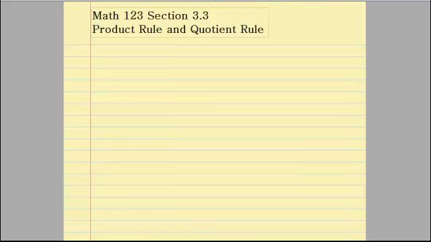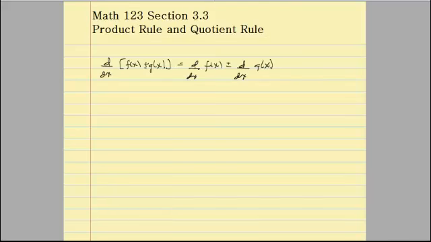In section 3.3, we are still going to be taking derivatives of functions, but we're going to be taking derivatives of functions that come in the form of a product or a quotient. So we're going to learn the product rule and the quotient rule. To start out, let's go ahead and review a few key concepts.